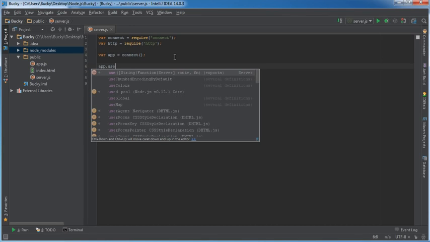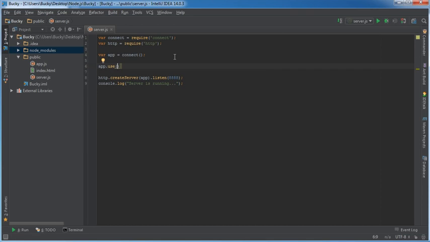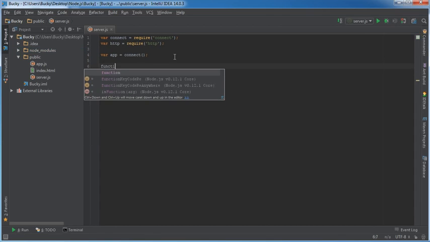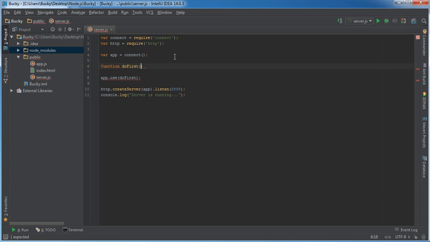Alright, the first thing we can do is use a method called use. Inside here we write a little chunk of code, and the code to handle user requests is called middleware. At first, let me just make something really easy. We'll call a function called doFirst. And of course, these functions take the request, which is the user request, the response, which is the response that we're sending back, and they also take a third optional parameter called next. I'll show you in about two minutes why we need this third parameter.